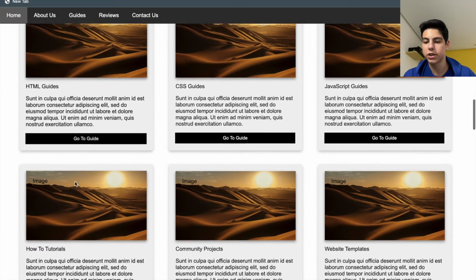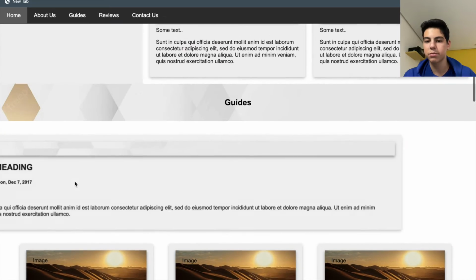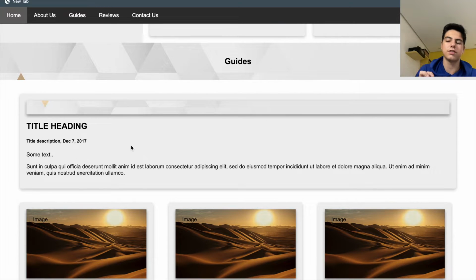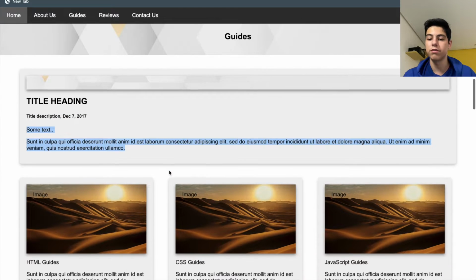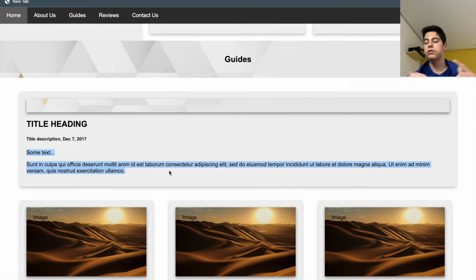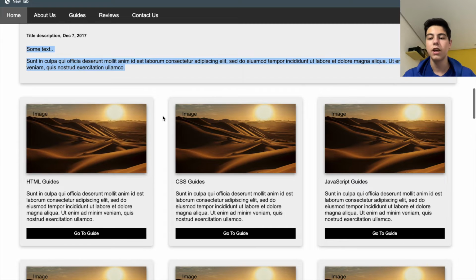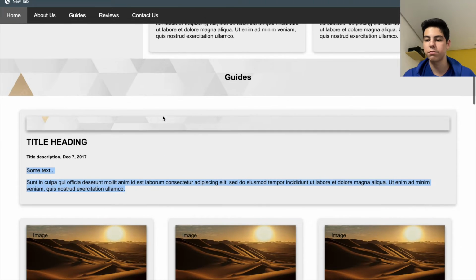Here you can see as well the buttons are animated, but anyway, it's a really simple layout. So here at the top, you can have the section descriptor, I guess. Basically here, I could put something about guides, and a subheading here. And a bit of text explaining, you know, these are the guides, you can find whatever guide you want, and then it'll take you to do this and that. And this is where you actually learn. This is where the content of the page actually lies. I want to come back here in a second and show off the individual guides. But for now, I want to move forward briefly.